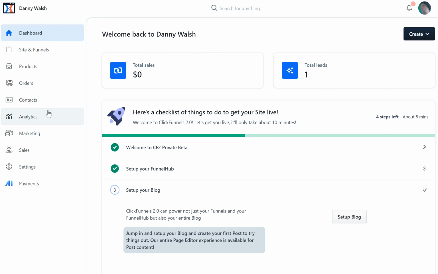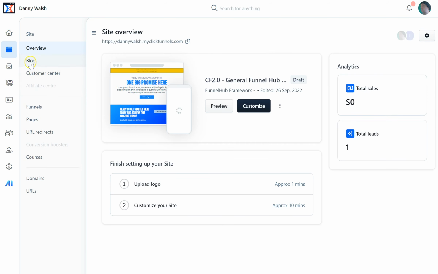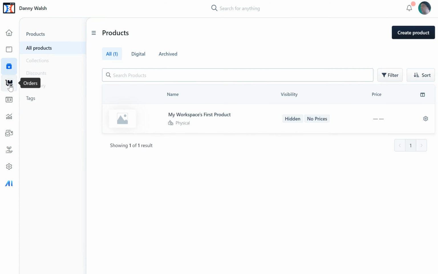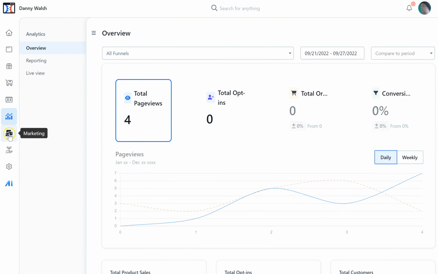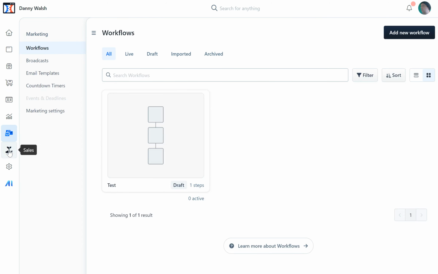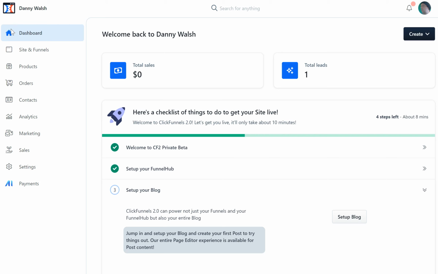And a big bunch of questions going on in your mind right now, because straight away you can see this thing looks super clean and crisp, but it's exciting, and you've got blogs and funnels and pages and all sorts of weird and wonderful stuff. Products are separated out for the first time. You've got a page for your orders and your contacts, and you can see exactly what's going on. There's real-time analytics. There's all of this marketing stuff and crazy things that you can do, and you can download your sales, and you build workflows, and you take payments, and like, oh man, there's all this stuff, and it's like super exciting.